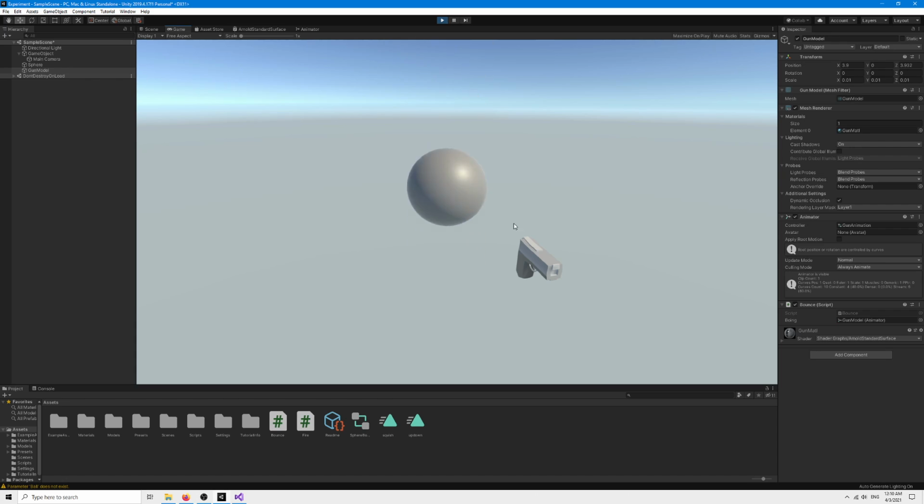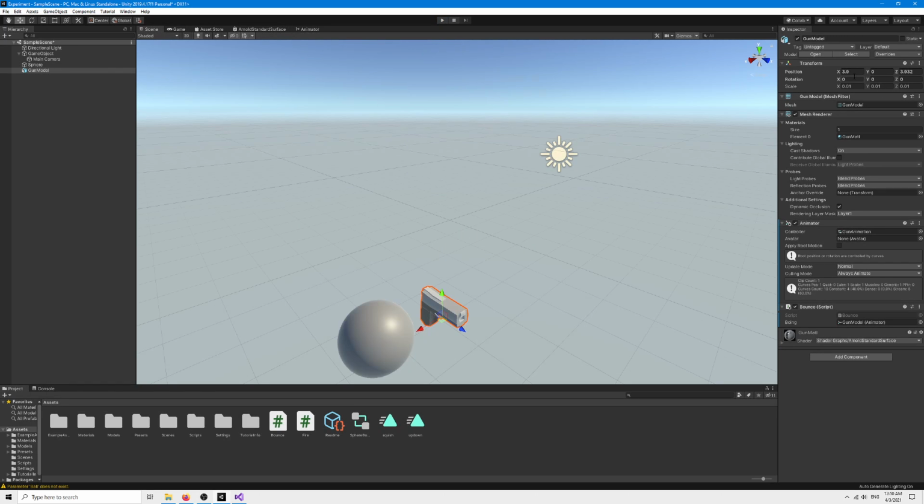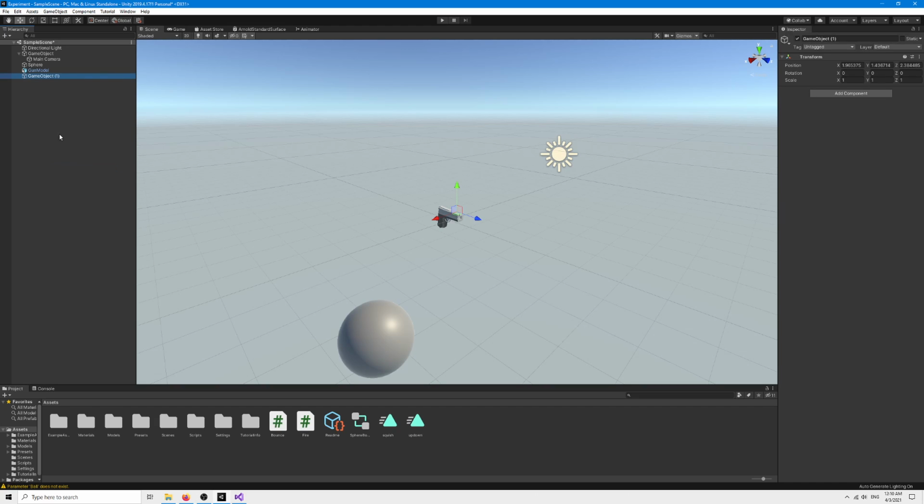but so long as the animation is set, so long as the object has no parent, the animation will always be set to the absolute zero of its location. So instead, I'll be setting the gun to the absolute zero, creating an empty object I will call gun holder.